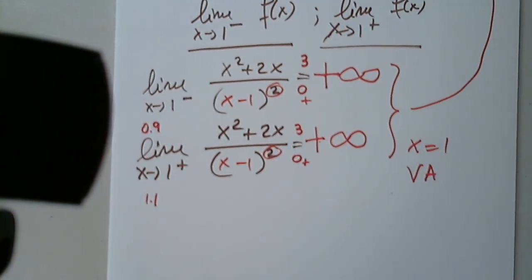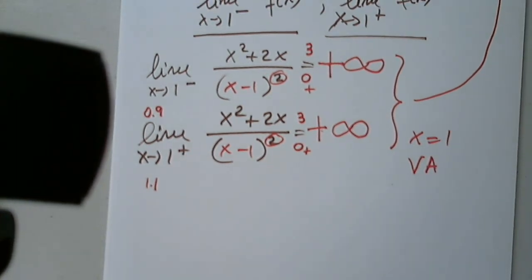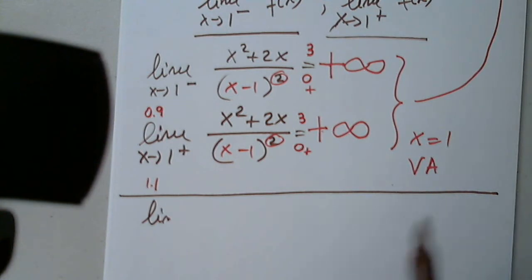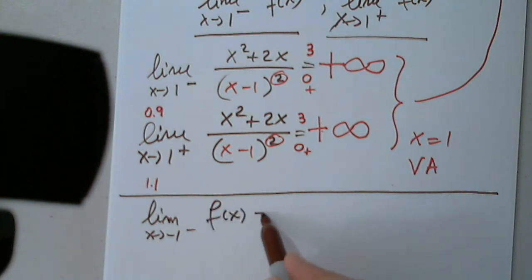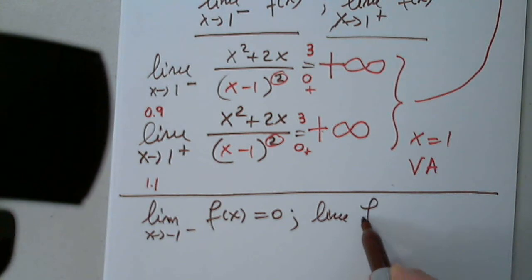Okay, one last question here that I like to work on. And I'm just going to choose now. So this is limit. We are given, so this is it here. We have limit as x approaches -1 from the left of f of x is 0. Then limit of f of x is 1 when x approaches -1 from the right.